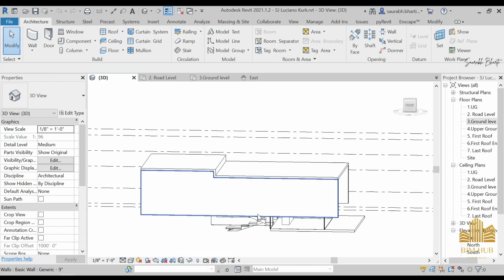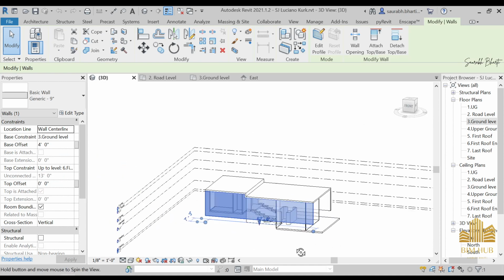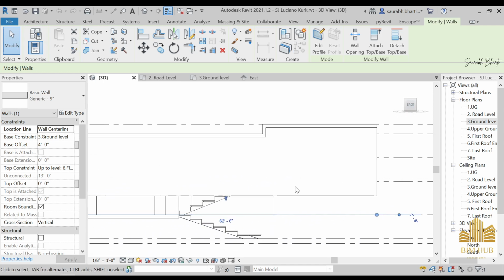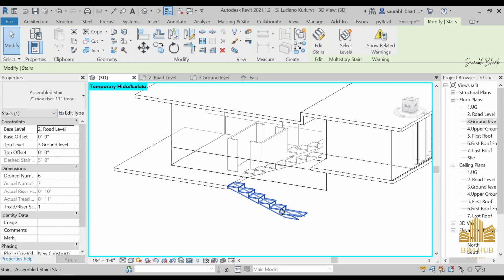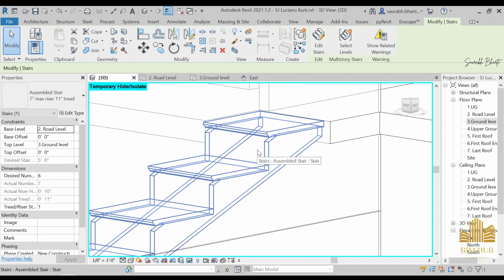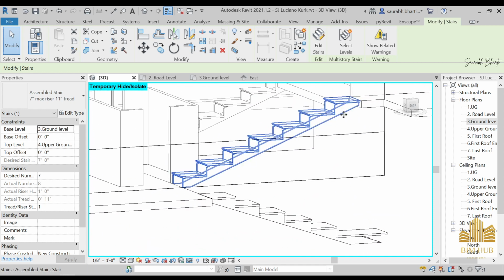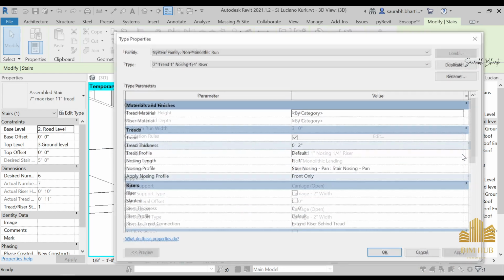And what else we need to do today is, first of all, we need to correct some mistakes that I made in the last video. So let's get started. The first mistake that I made was, as you can remember, we made the stairs and we removed what we call the risers. I just removed the risers, but what if you want the risers in your project? So let's put our risers back.